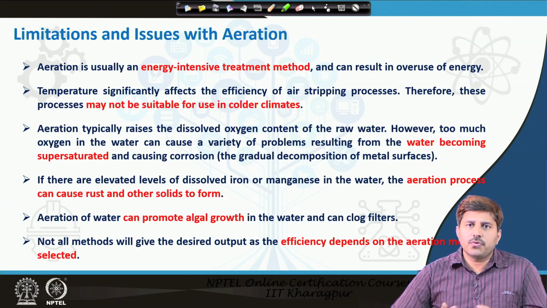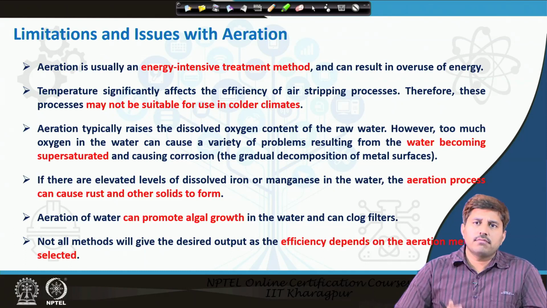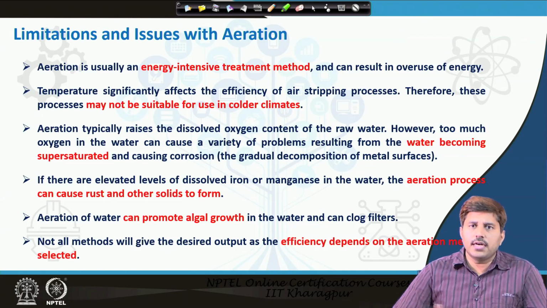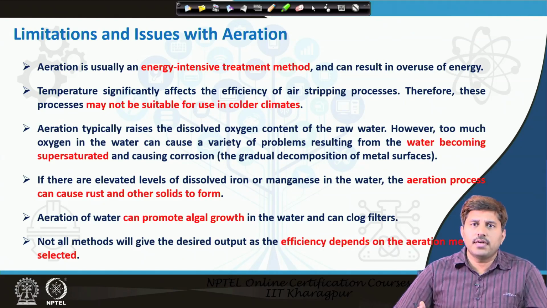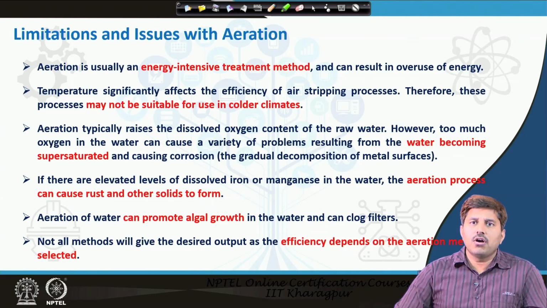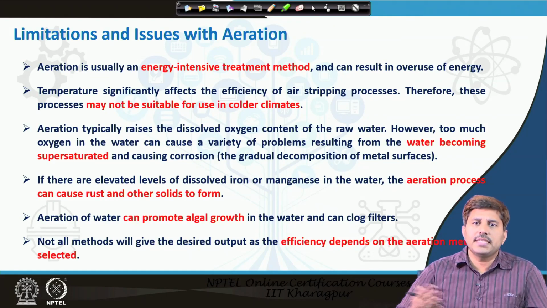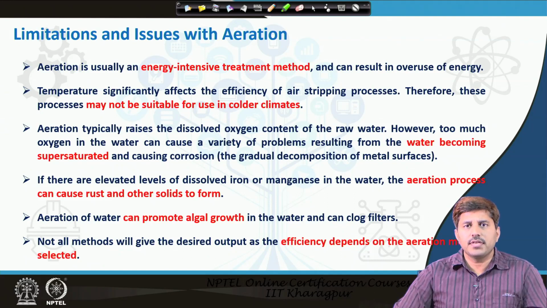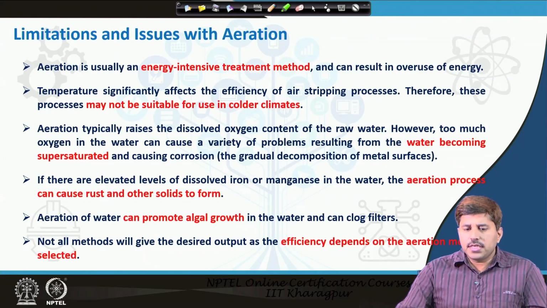So, if we are not providing aeration and certain things are still there, we can take care of those pollutants at a later stage, in the advanced treatment stage or polishing treatment stage. That also needs to be seen: whether there is any advantage of putting aeration at the initial stage, or whether we can tackle just a few pollutants or some specific pollutants, or if the concentrations are not that high, they can be taken care of at the advanced stage as well. So, that is about aeration.